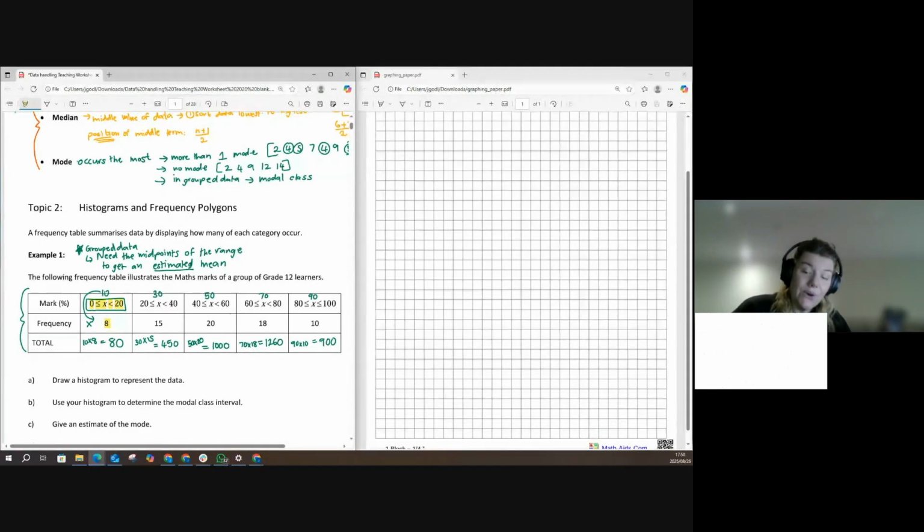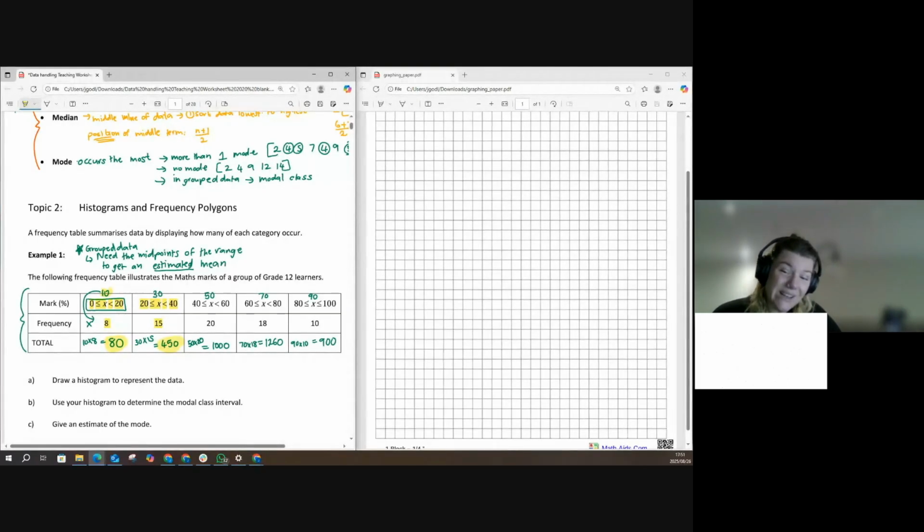Now, I don't know what each of their marks were. So to get an estimate of all of those 8 people's marks added up together, we take this midpoint, which is 10, and multiply that by 8. So we're saying if we added together all of those 8 people's marks, we'd get around 80. It's completely an estimate. If we take the people who got between 20% and 40%, there were 15 of them. If we added all of those 15 marks together, we think we're going to get about 450. So that's where these are coming from.